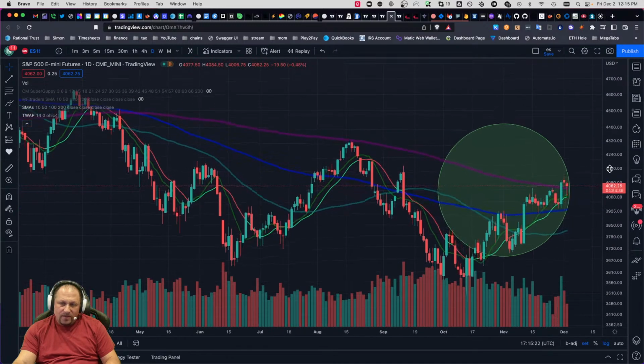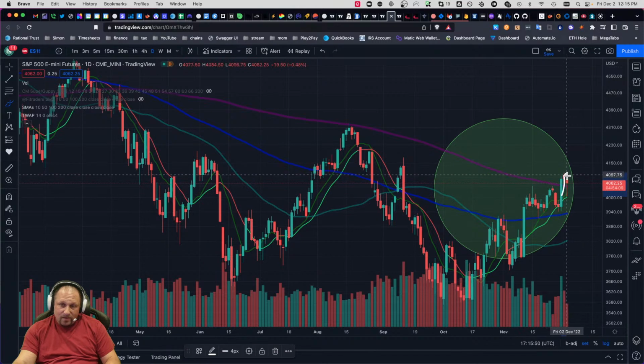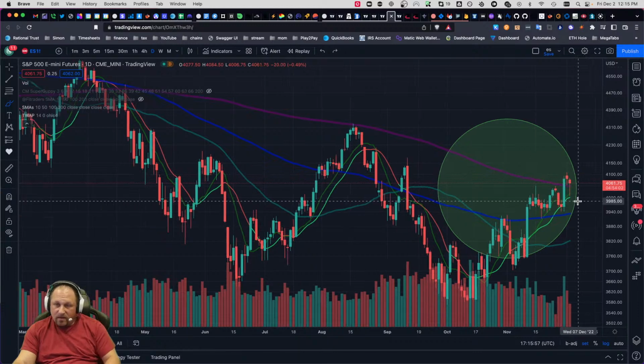So right now, I'm very interested in five hours from now if it closes above the 200 SMA, because already it's an expression of support. It bounced right off the TWAP and it's closing above the 200 SMA. If it closes above the 200 SMA as an expression of support, and then we start Monday, Tuesday, dare we print the higher high, because you guys know the deal. The trifecta of bullish confluence is the breakout, the retest, and then the higher high. That's the trifecta of bullish confluence.